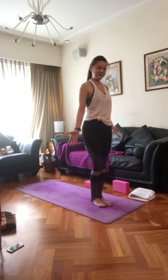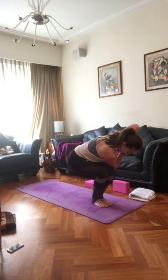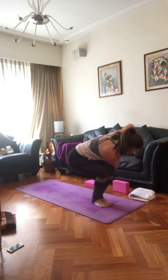We do a chair. Now this chair, palms together, twist to your right. Hook the left elbow outside of the right knee. Keep your knees, your shin bones, in one straight line. Stretch your spine and you turn, look up.